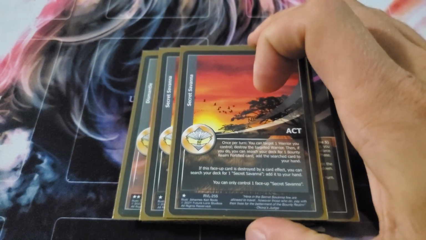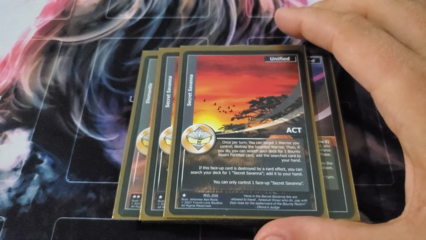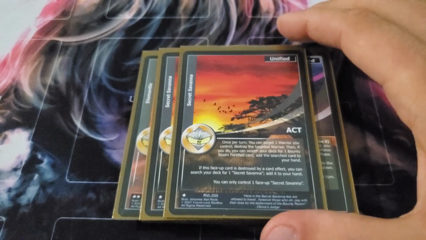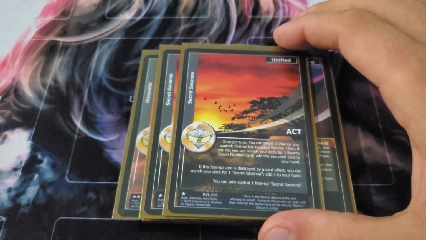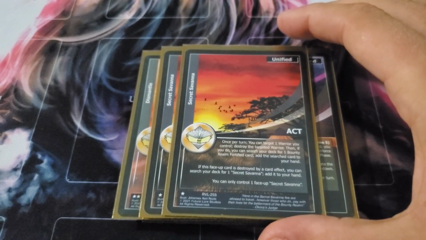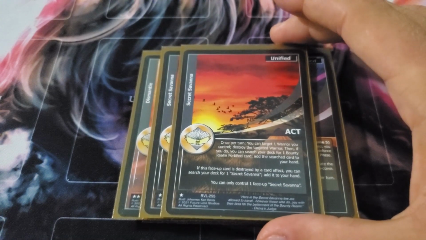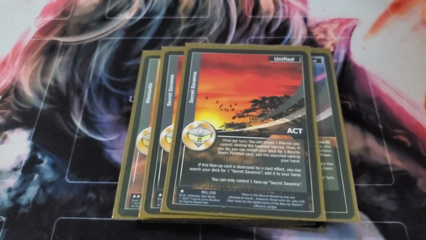We're running 2 Secret Savannahs. If you're running any decent Bounty Realm fortified cards, you want to run Secret Savannah. It replaces itself and gets you your fortified. We are running a bunch of good targets for this card. It will also trigger your perish effects on your minions and your merchants, which is great.